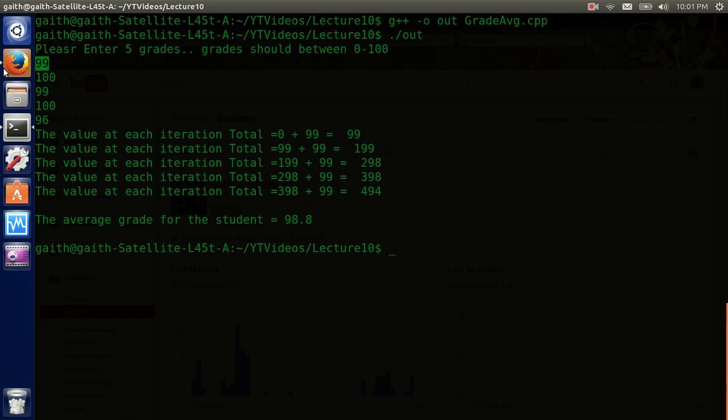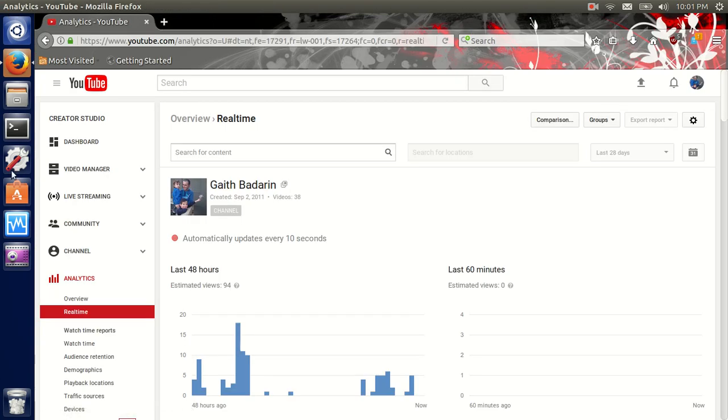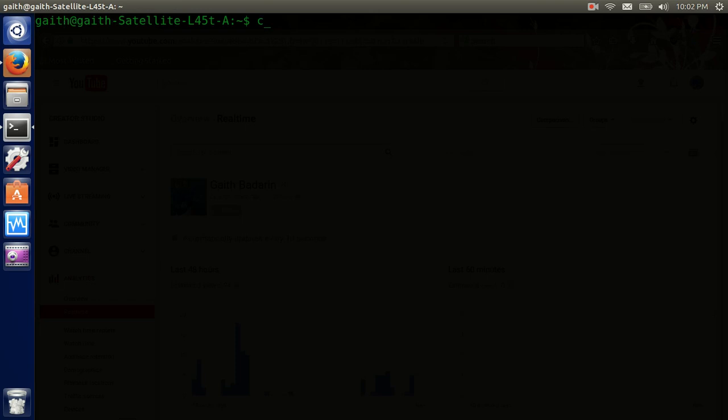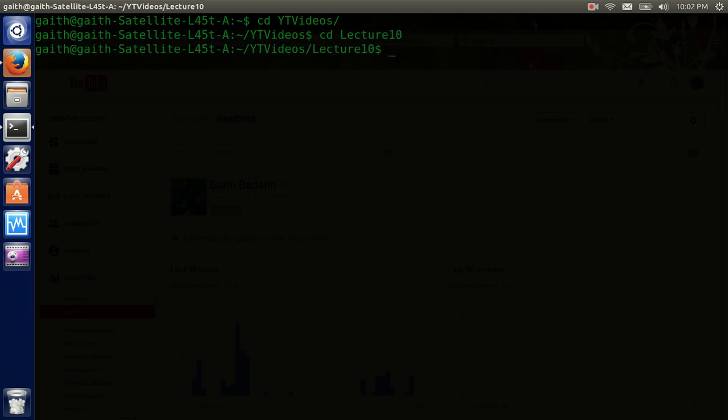We can print I and see what's going on, but let's see the code. Ooh. Where did it go? Did I close this? Okay, cd, gedit, and I'm going to do grade average.